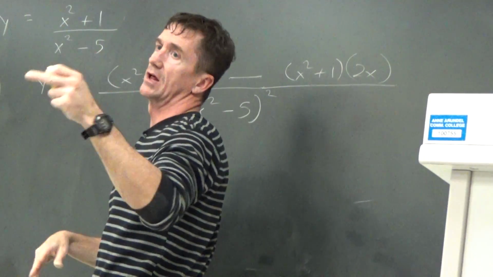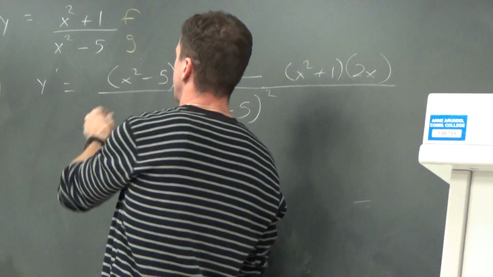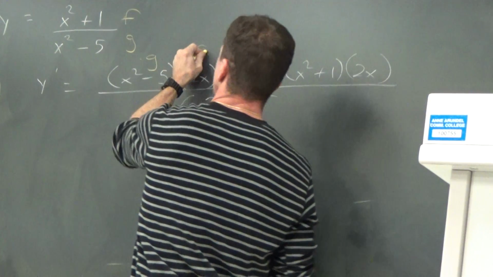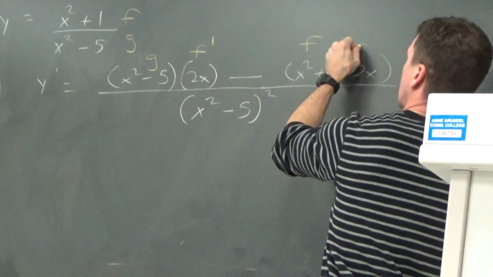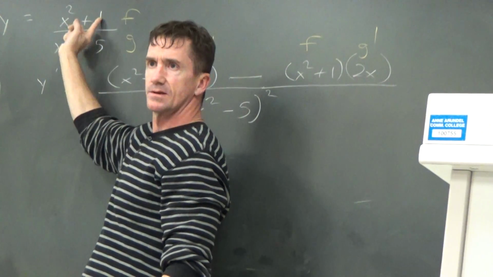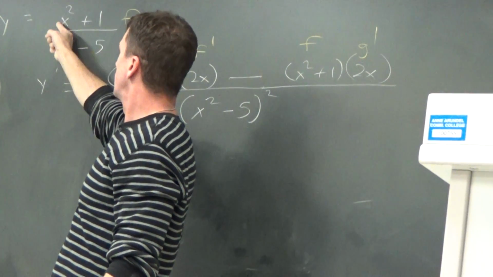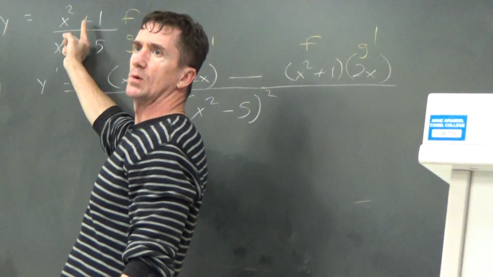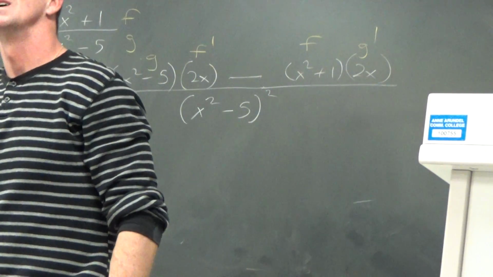Maybe I should introduce all the letters that you prefer. You know, there was like an F here, you can use that. No, I understood that, I just didn't know where you got the 2x. G times F prime, low d high minus high. So I'm taking the derivative of that thing. Power rule: take the 2, put it in front of x to the first, good, and what happens to the plus 1? Derivative of any constant is 0.